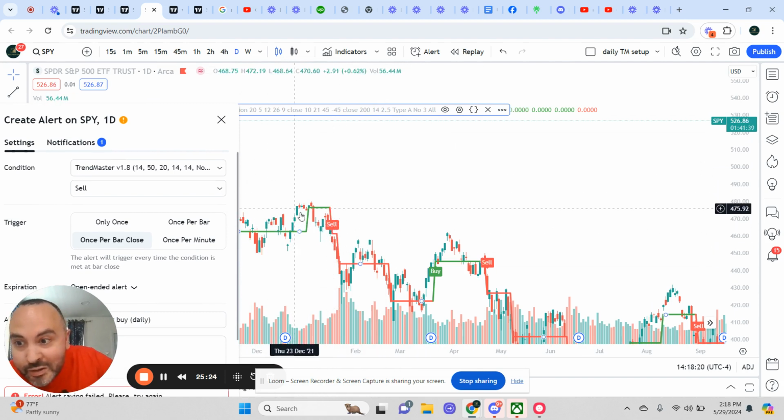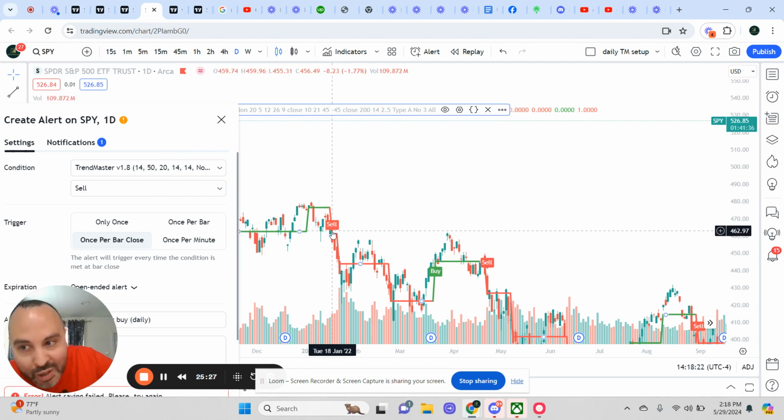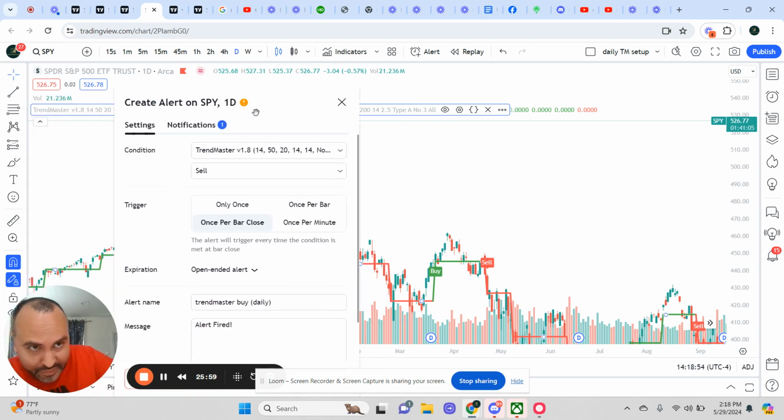So when you get a sell signal at candle close, it triggers a buy, and then you wouldn't have to do anything. Now it's a little bit more complicated there, but we'll cross that bridge when we get there. So the alerts probably aren't as important on the daily, the 1 day chart. They're probably more important for the hourly chart, the video after this, or the 5 minute chart, especially if you don't want to sit there and watch alerts all day.